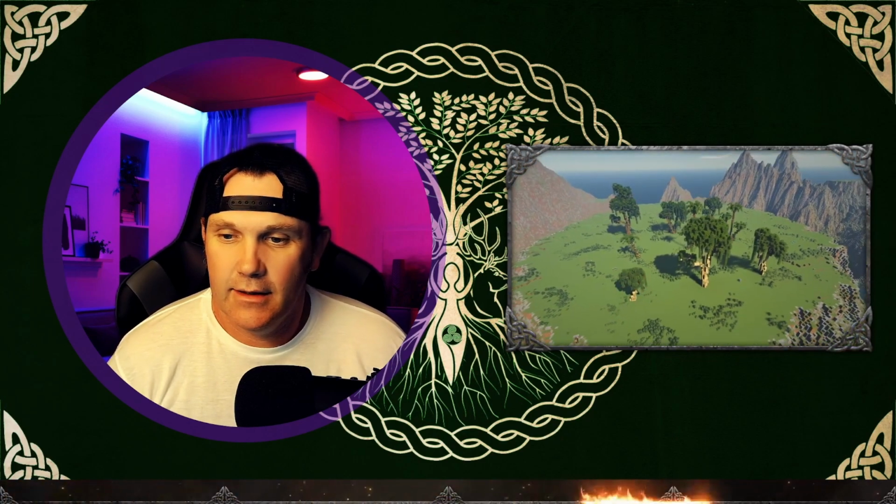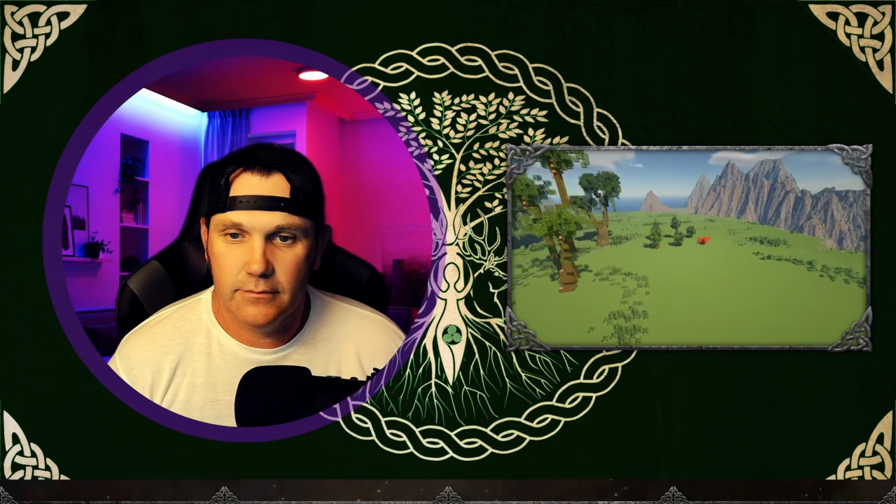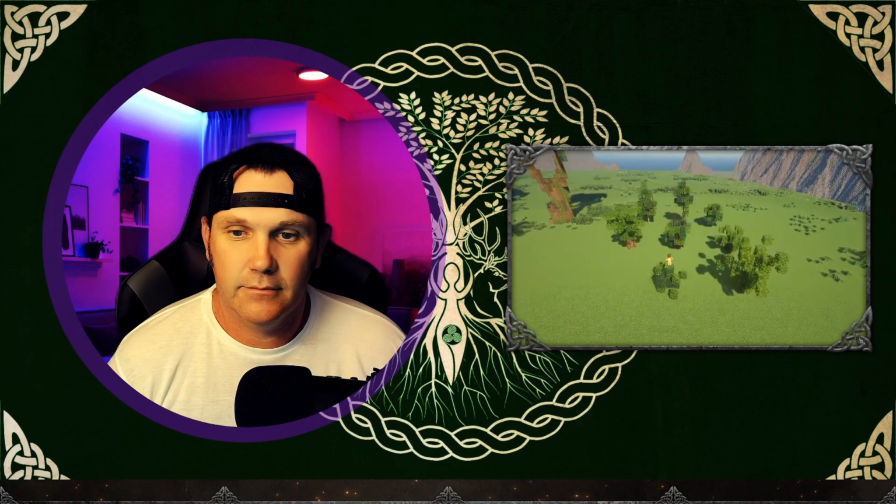With our custom trees done, I wanted to quickly make some shrubbery that I could scatter around the temple. These would really help things to look very natural and even more overgrown.